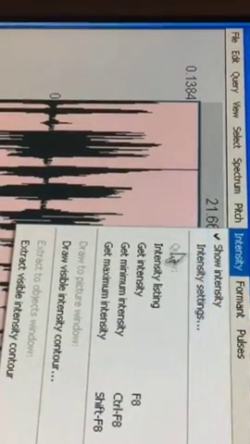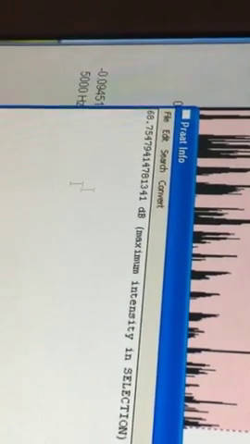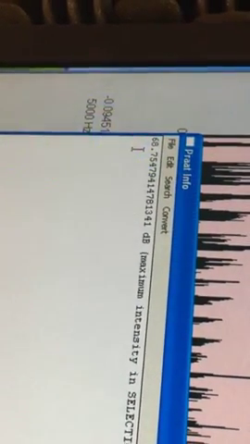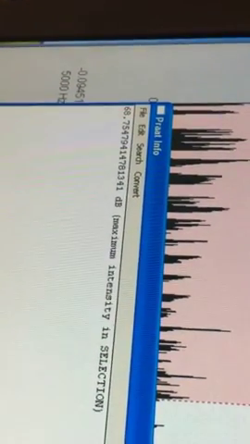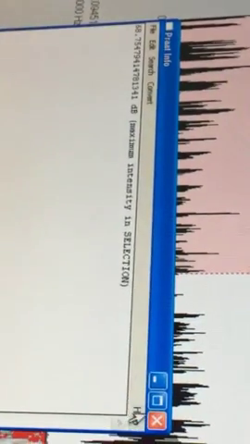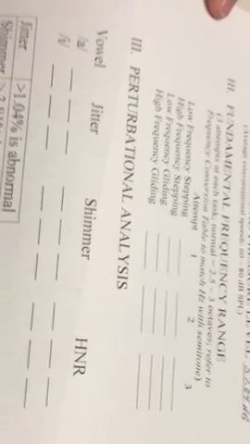of that again, and then go to your intensity listing and get minimum intensity and get maximum intensity, those will give you those data. Go ahead and click on get maximum intensity. And so my max was 68.75. I was just kind of curious, make sure that at least I was getting up there a little louder than what I should have been. Okay, so let's go ahead and click out of that. Great. Now we're going to go to our fundamental frequency range.